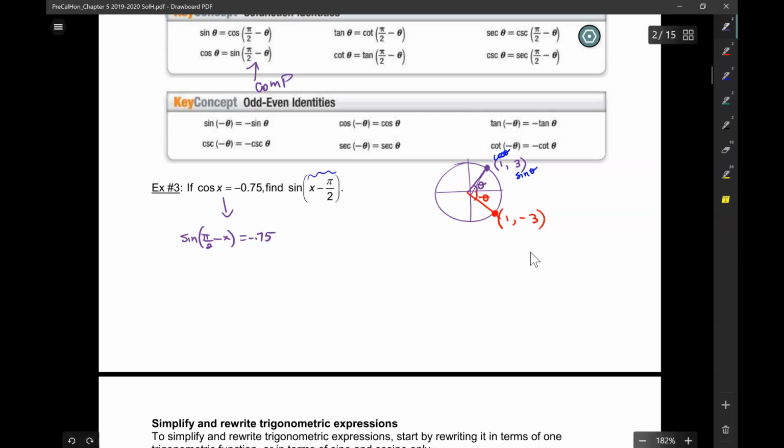No. We want x minus pi over 2, but this is pi over 2 minus x. How are these related? Oh, you distribute the negative. One is the negative of the other. So this is the negative of the angle here. So this is sine of negative x minus pi over 2. Right? So basically, let's write it that way. This is sine of negative theta.